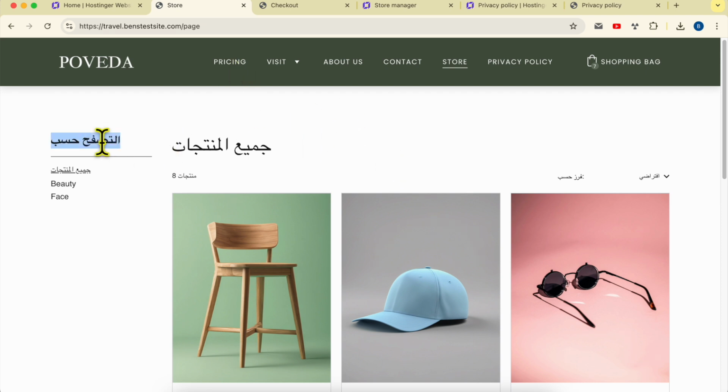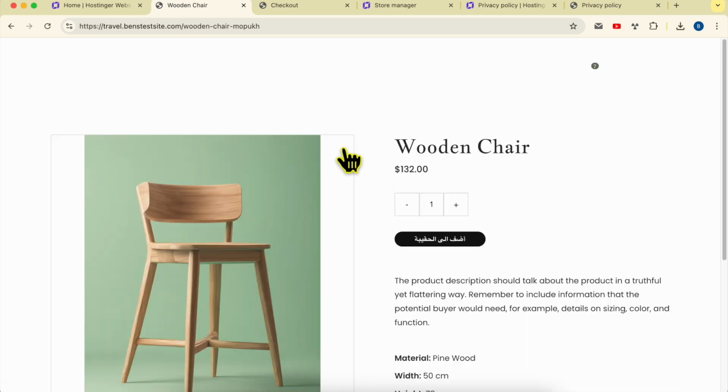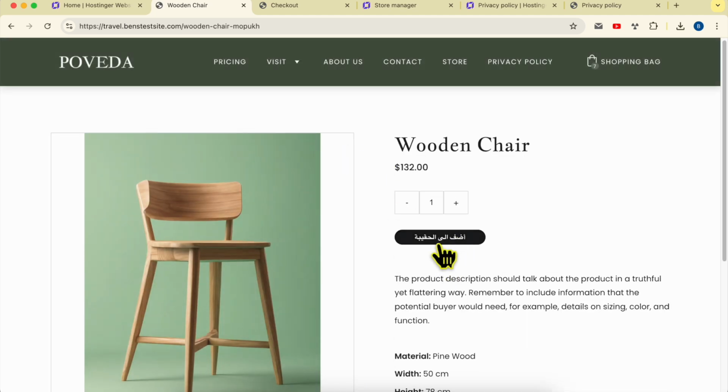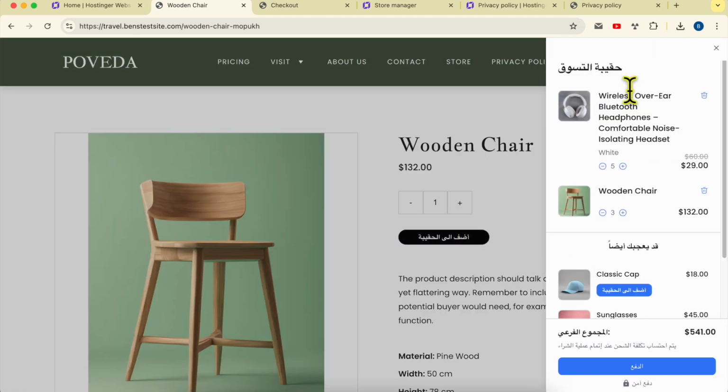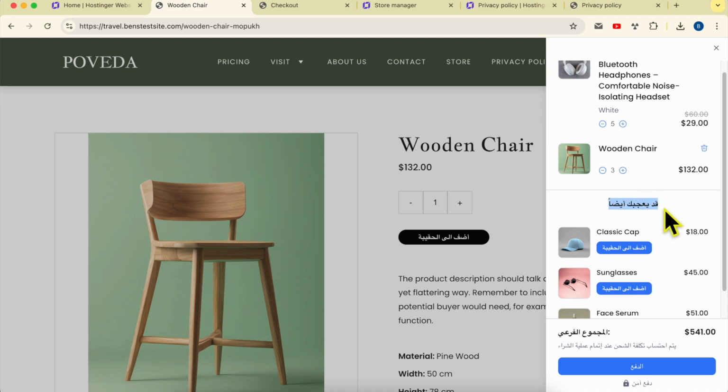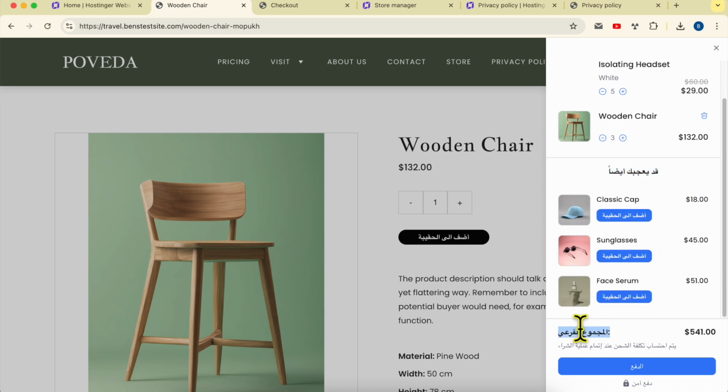And as you see, this is the store language. So if you select a language for your online store, this is where it will reflect. Let's open this product. This is the text of add to bag in Arabic. If I click on it, this is the shopping bag in Arabic. You may also like, the subtotal.